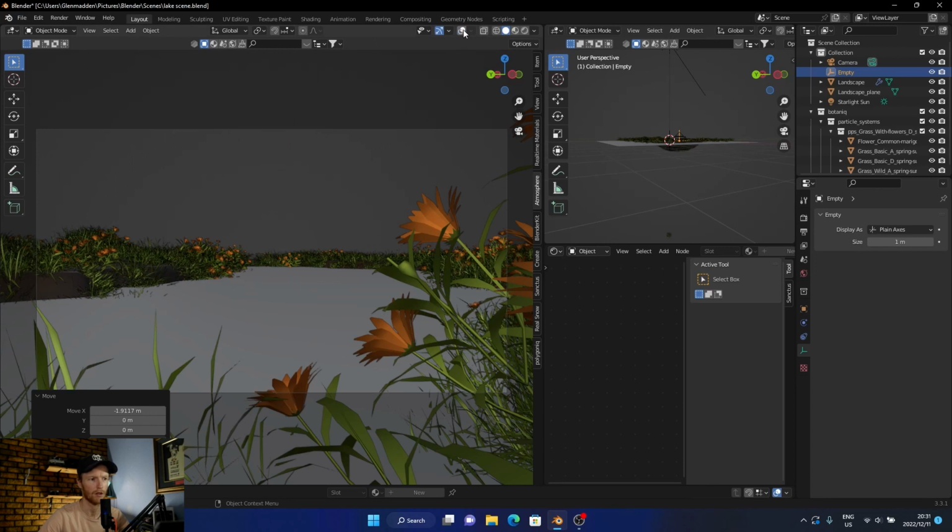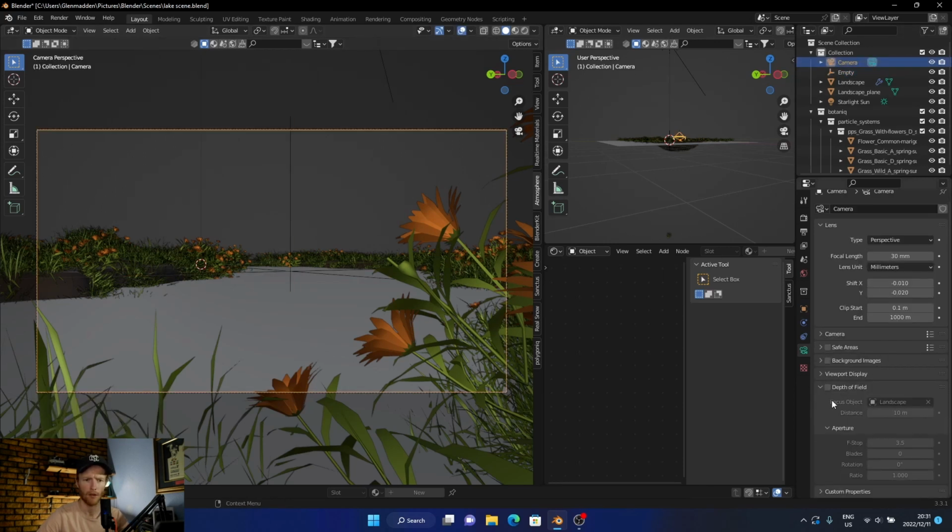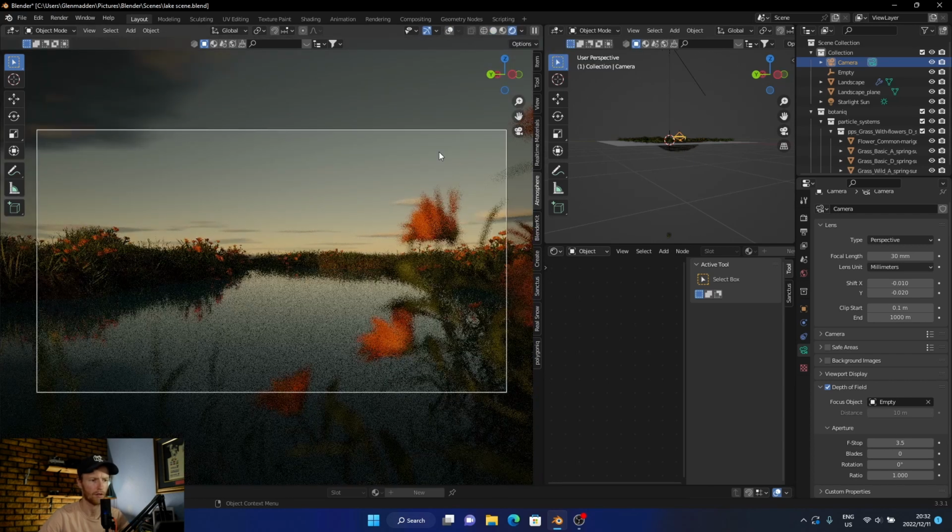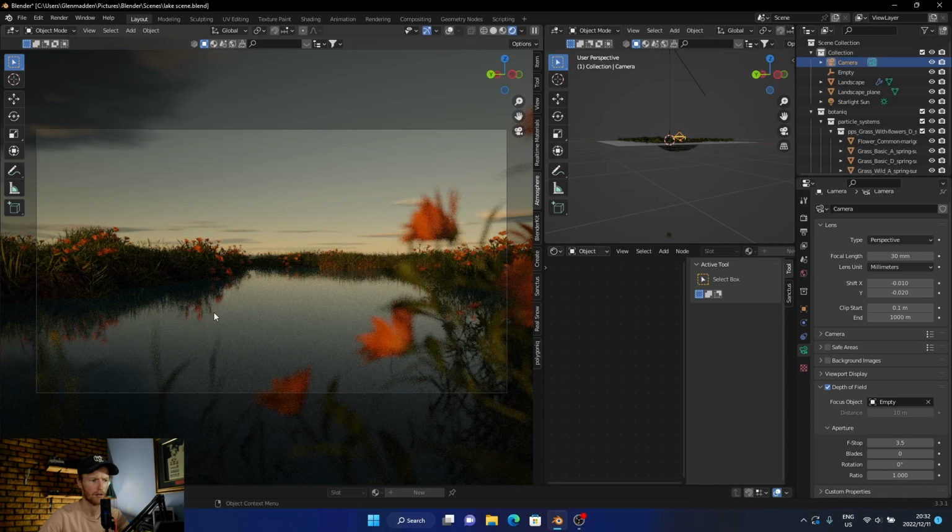So what we do is we select the camera, go down to depth of field, and then clear the landscape, select that, we select the object empty, and that's like a nice blank object. And we hide this. Now we go there, you can see just how nice it is.